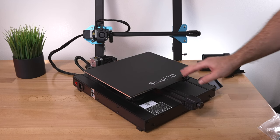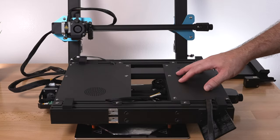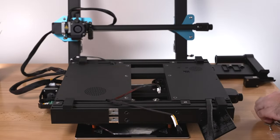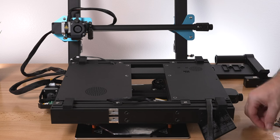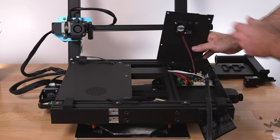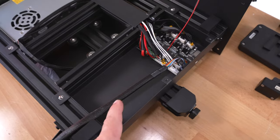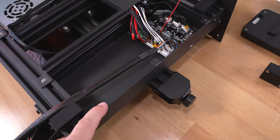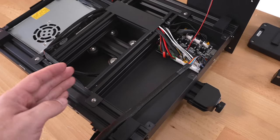We cleaned up and got the printer on the table. I'm definitely liking what I'm seeing so far. Flipping it around, we can see it's separated into two sections with a bridge. I'm going to take these covers off so we can see what's inside. We got all the bolts out — on some of them there's a little silver circle where the longer bolts go, and the shorter ones go everywhere else. On this cover, there's a fan connected to it.